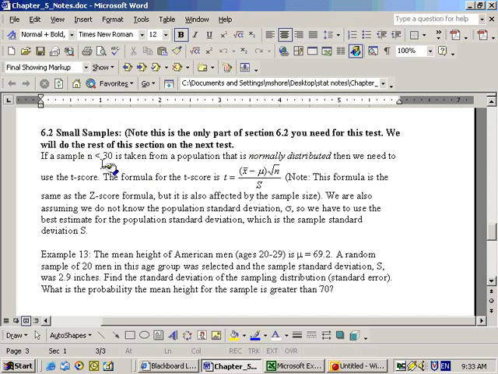A small sample is when you have a sample size less than 30. If it's taken from a population that's normally distributed, then we need to use what's called the T-score. The formula for the T-score looks exactly like the formula for the Z-score, except you look it up on a different table, or in terms of Excel, it calculates it a different way.